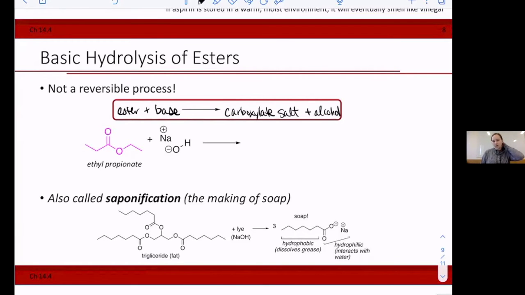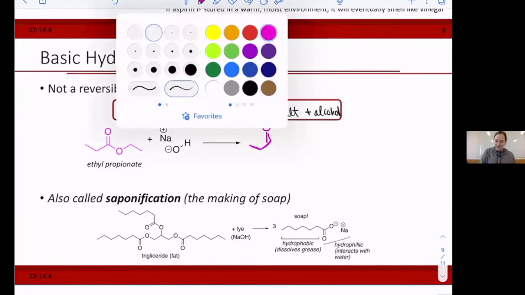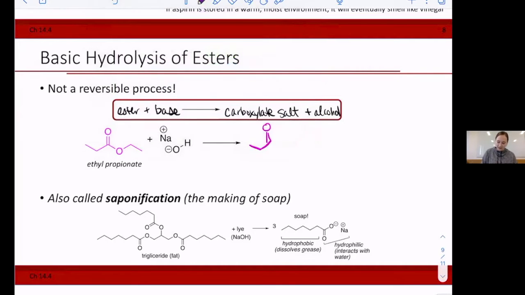So if you remember in carboxylic acids, if we put the carboxylic acid plus a base, you make a carboxylate salt, and that's all you have, carboxylate salt and water. But now, because we have an alcohol that's attached on that ester, instead of just making the water, we make the alcohol. So ethyl propionate here is going to break apart. Really, to be honest, we're just doing the same reaction again, right? We're just swapping the place of two different things. So I'm going to take these two and swap it with these two.